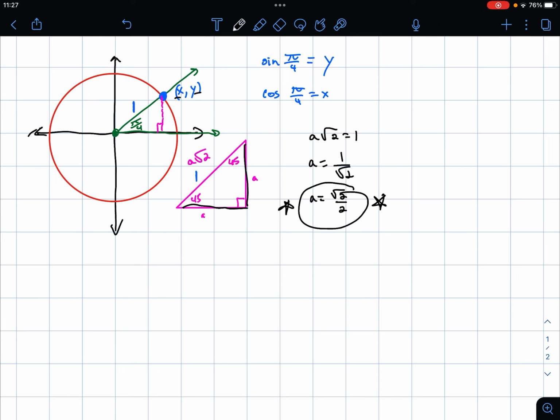Because for the 45, 45, 90 triangle, or the pi over 4, 3 pi over 4, and so on, all of the sine and cosine ratios end up being root 2 over 2, essentially. And some are positive, some are negative. But because this is a 45, 45, 90, this is root 2 over 2, this is root 2 over 2, and this is 1, which corresponds directly to our coordinate plane here, root 2 over 2, root 2 over 2. That makes my x root 2 over 2 and my y root 2 over 2. I have this nice isosceles right triangle here.